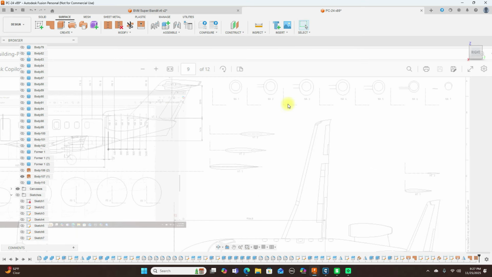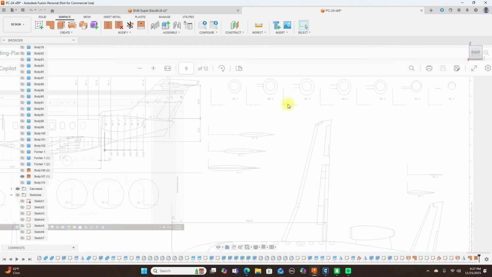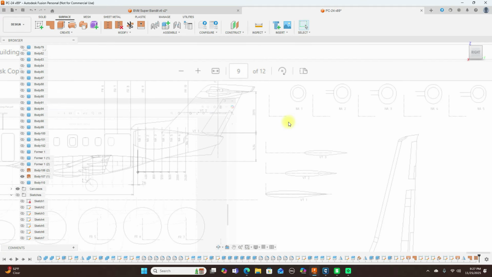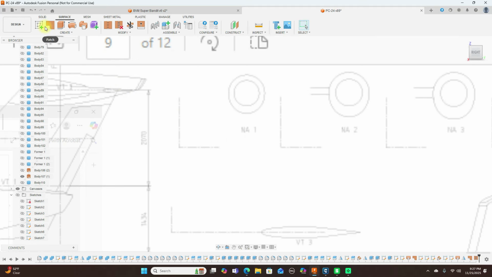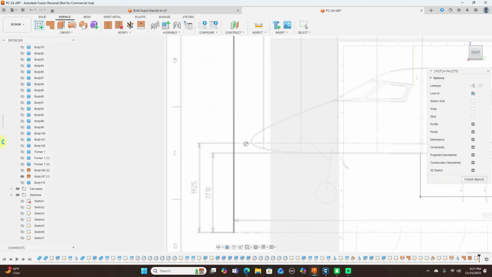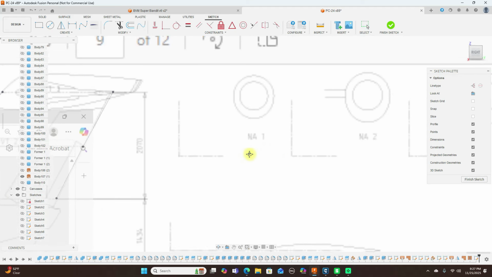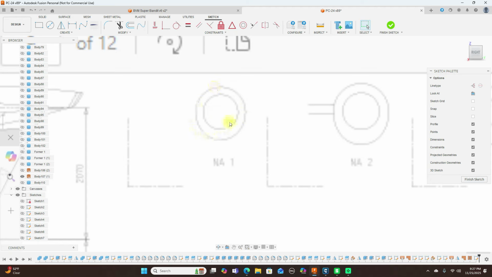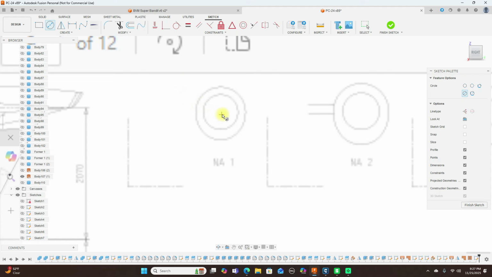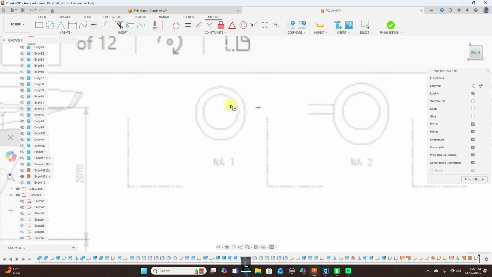Now, all of these are not needed. I'm going to take the front one here. Let's see, we've got 1, 2, 3, 4, 5, 6, 7. So I'm going to create a sketch on this plane here. Now, I don't know if this is, it doesn't look completely round, but the internal one does. So let's give this a shot. Let me cancel this. Sketch a line.